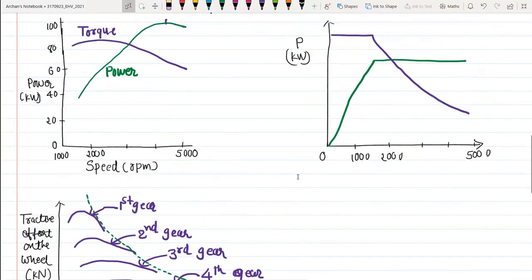Now, on the other hand, we have the electrical motors, right? And electrical motors usually have speed torque characteristics which are much closer to the ideal one, as you can see, right? So generally, the electric motor will start from zero speed, and as it increases to the base speed, let us say this is my base speed.